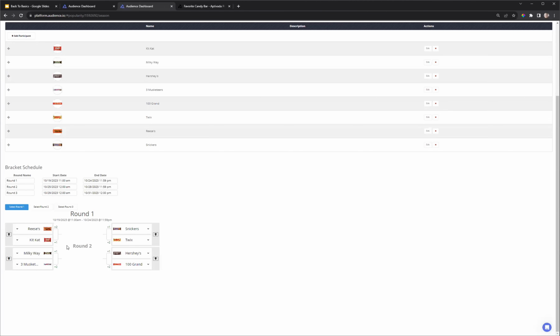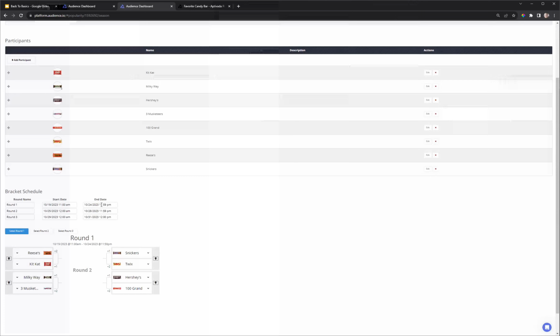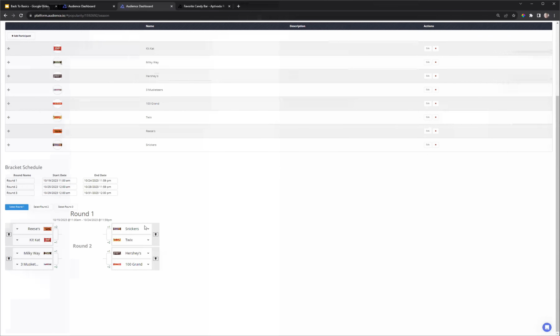With this one, I have automatic winners turned on. So at the end of this date, this is going to automatically move forward, and we'll go into round 2, and you'll be able to see the participants there. As you can see, I've already got a few votes that I put in. Reese's has 2, Kit Kat has 1. You've got some different numbers there. At the end of this, that's what the round progressing is based off of.